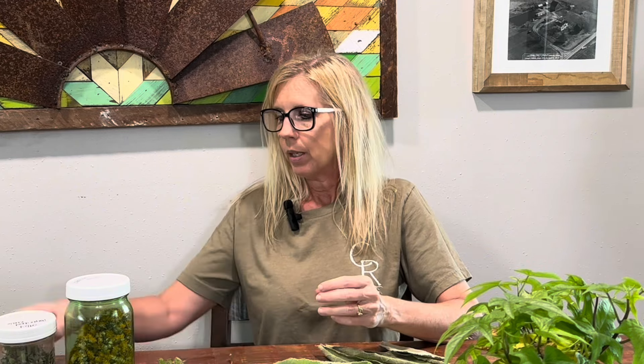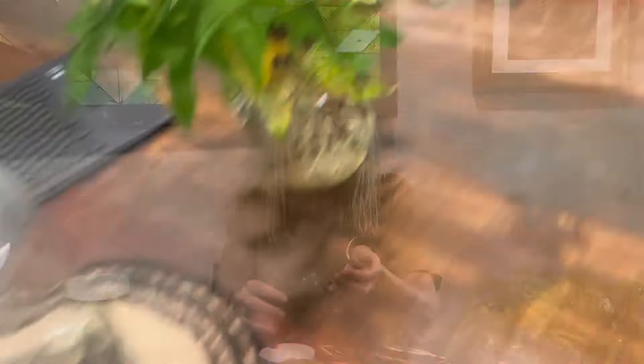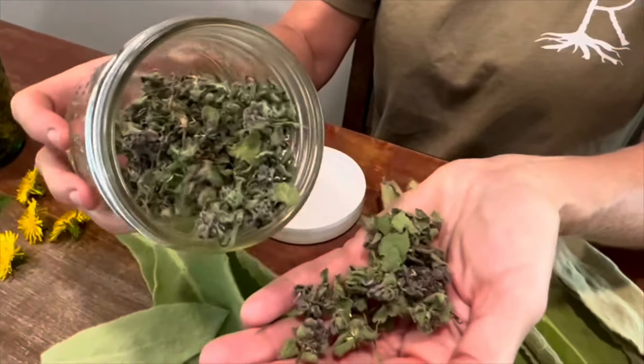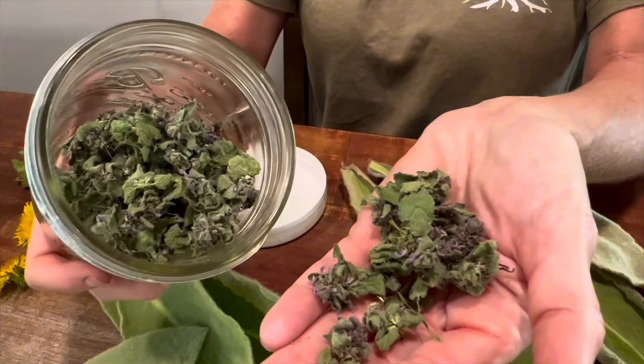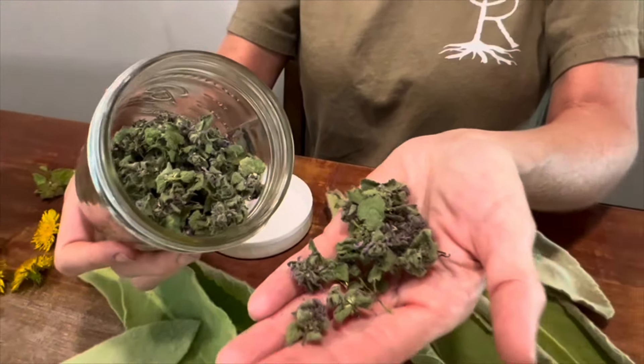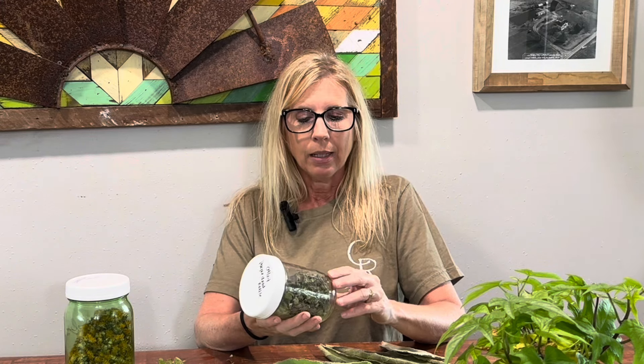So what do I do with this? I go out and pick it. When it first comes up it's a lot more green. I will pick it, lay it out and let it dry, then pick the leaves off the stem. You can do this before or after it dries completely — it doesn't matter. Once you pick all the leaves off, you can put them in a jar once they're dry. I have quite a bit of dead nettle here and it's pretty crunchy at this point. About the time these are done there's something else that needs harvested, so this can be saved for later — very nice for the homesteader with a busy schedule. I label the jar with the date and what it is.